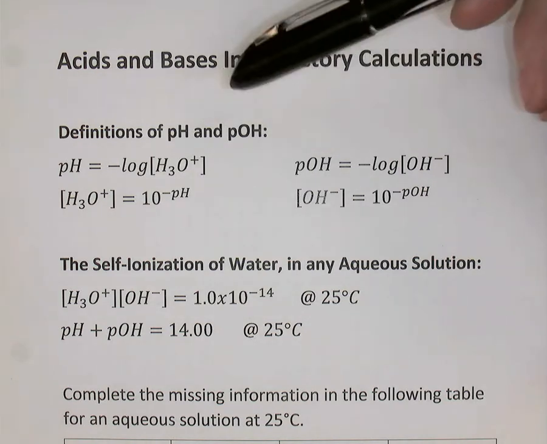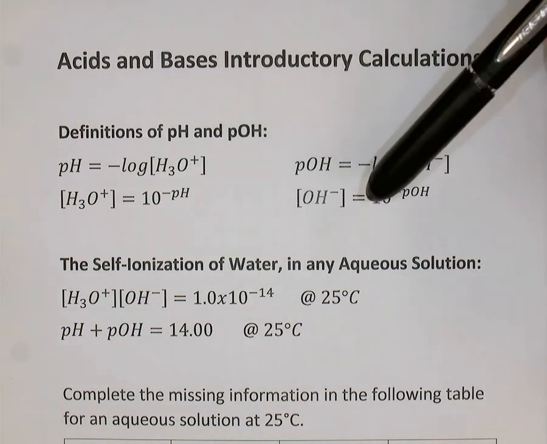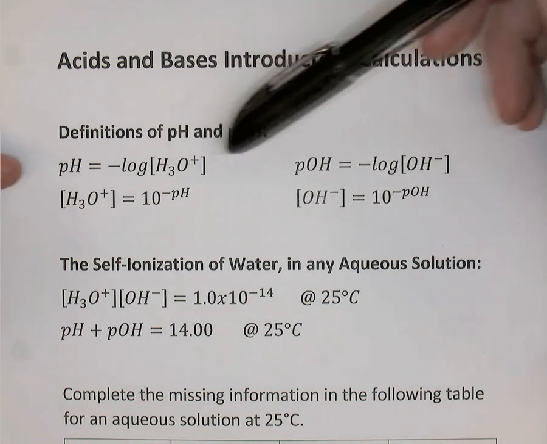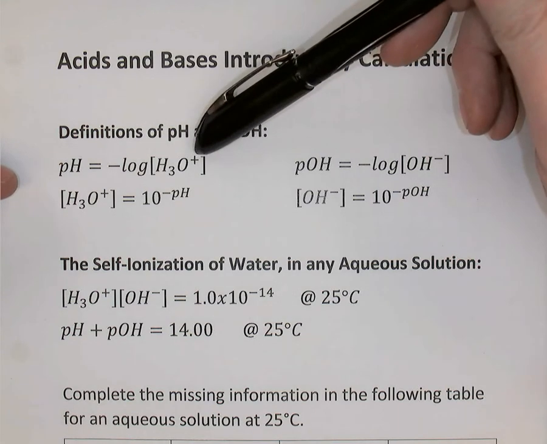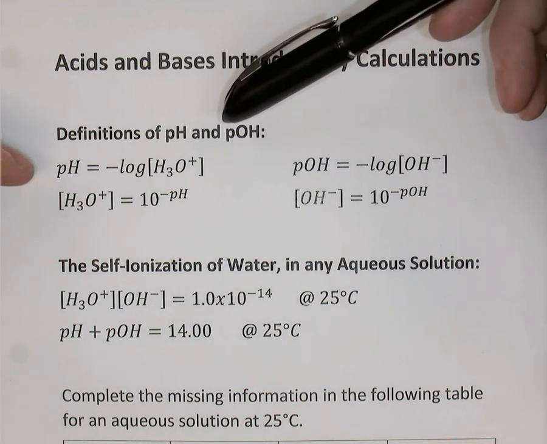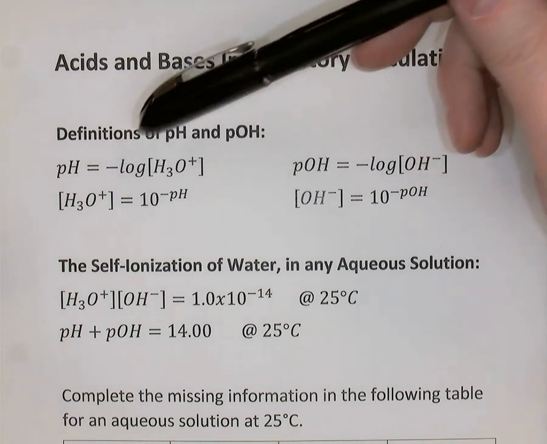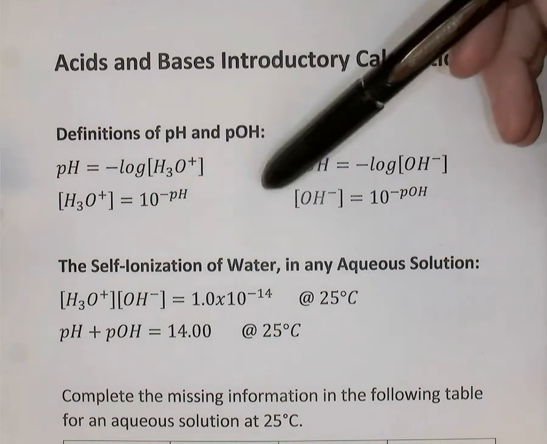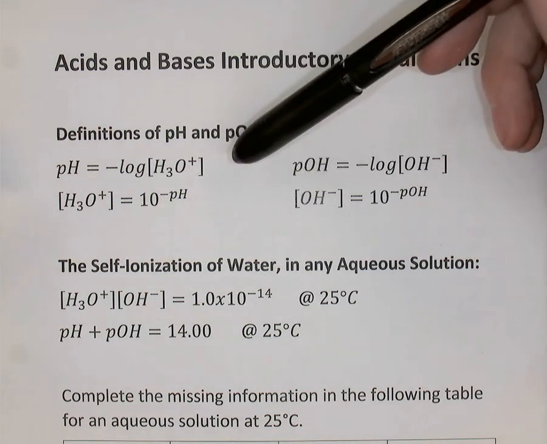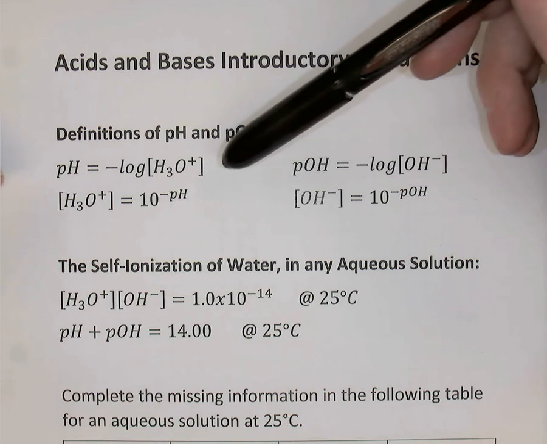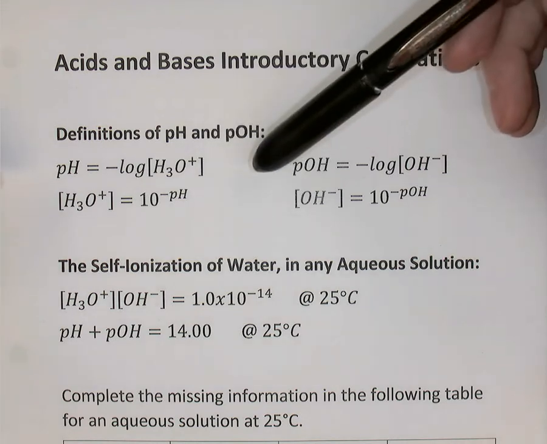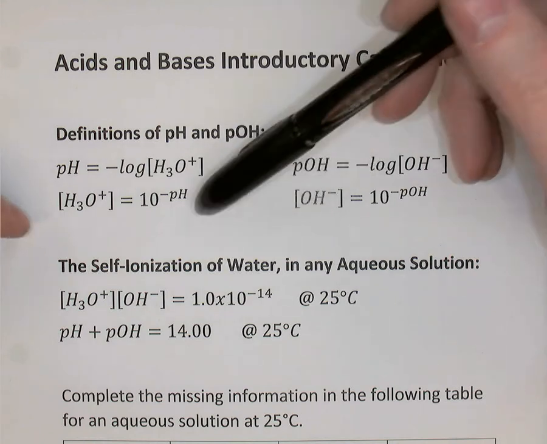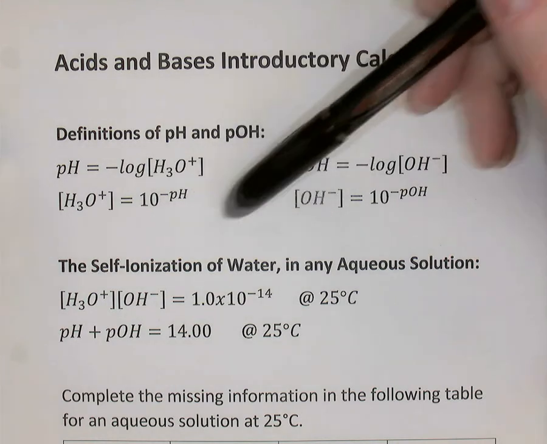Sometimes it'll say the negative log of the hydrogen ion concentration. It means the same thing essentially. Now that's the definition of pH. If you know the hydronium concentration, you can calculate the pH by taking the negative logarithm of that using a calculator. Now, using the rules for logarithms, for those who've studied it in your math class, you know that you can change the logarithmic equation into what's called an exponential equation, and that's what I've written below.